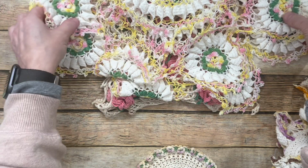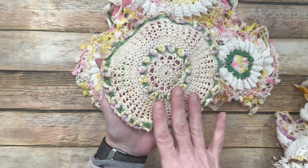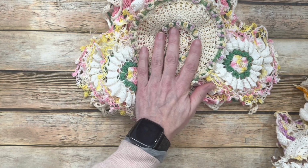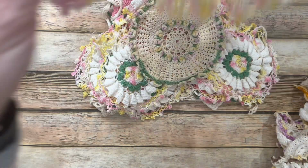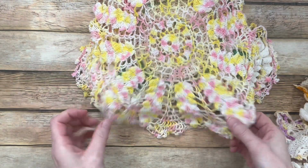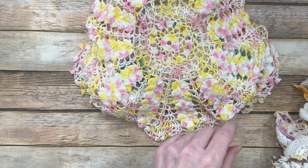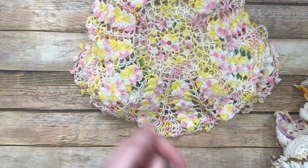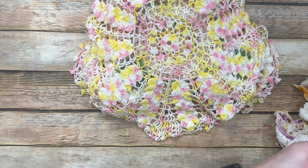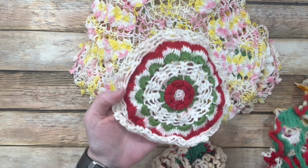So full price, the doilies were $3, which is kind of a lot, especially for something like this. So I did not buy this the first day. I think I found this on the 75% day. This one, the larger ones, I probably did buy. And I don't even know if I bought that. Because $3 is actually kind of a lot for a small doily. So I didn't buy very many on the first day.